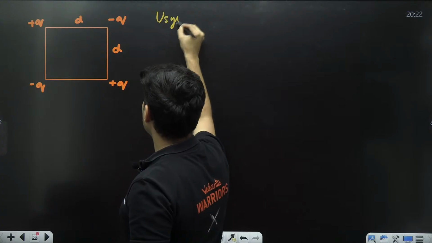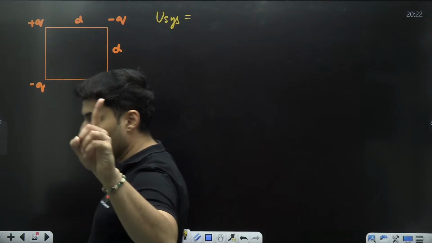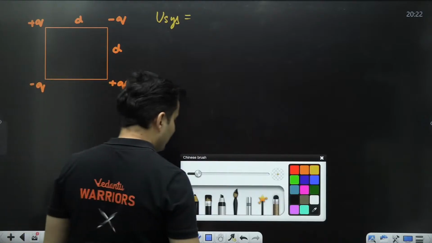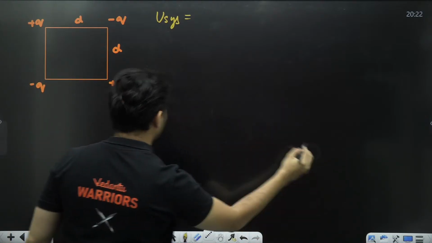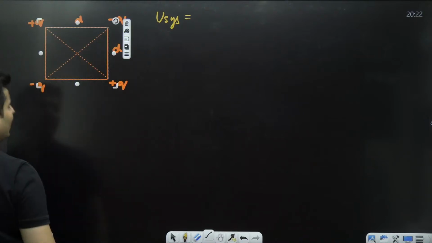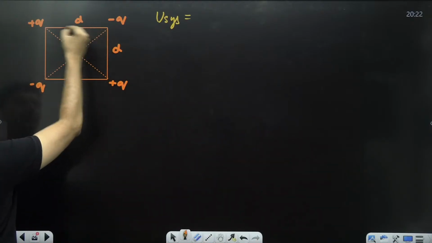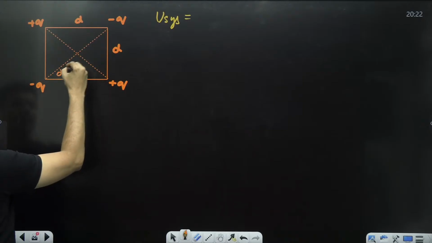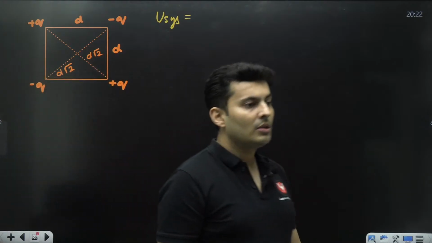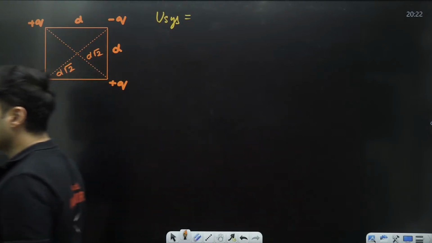Total potential energy of the system: take all the possible pairs. Do not miss any single thing. I think we'll also need this distance when we solve the problem, so I will put the diagonals in also, just for your reference. How much will be the length of these diagonals? Can you quickly think and tell me? Sides are D and D. Hypotenuse will be D root 2. Each diagonal will be D root 2. Agree or disagree? Use Pythagoras. D square plus D square is 2D square. Under the root, it will become D root 2.